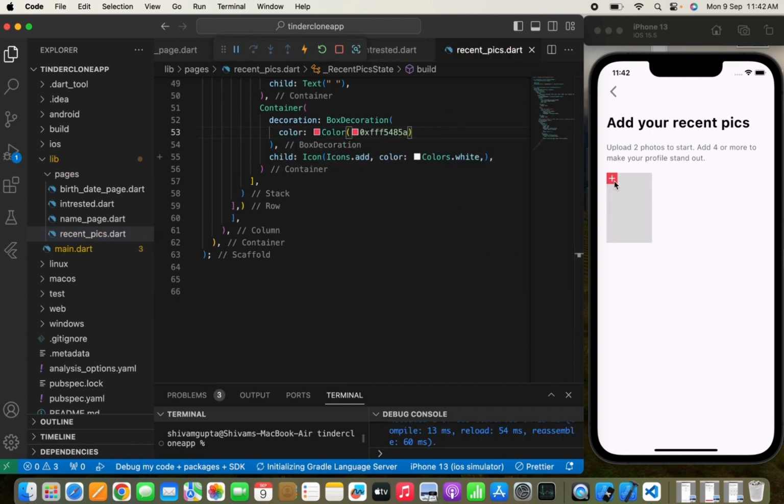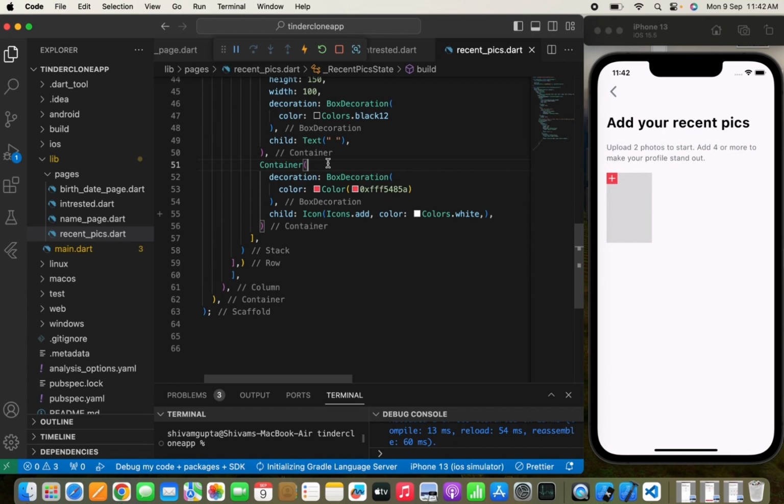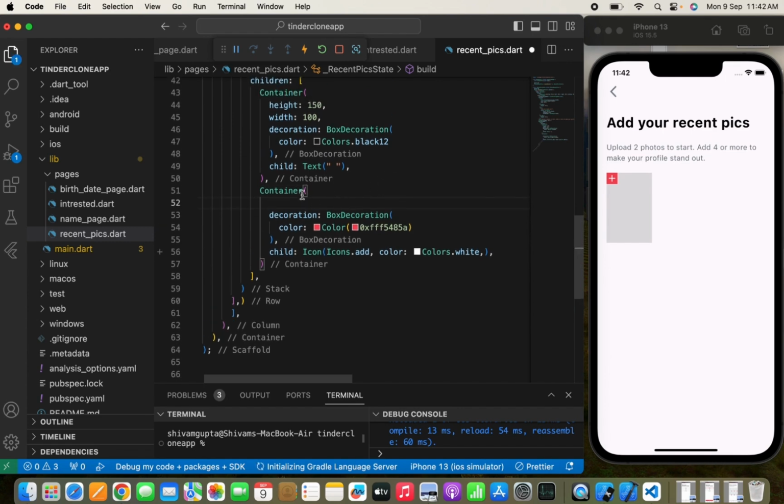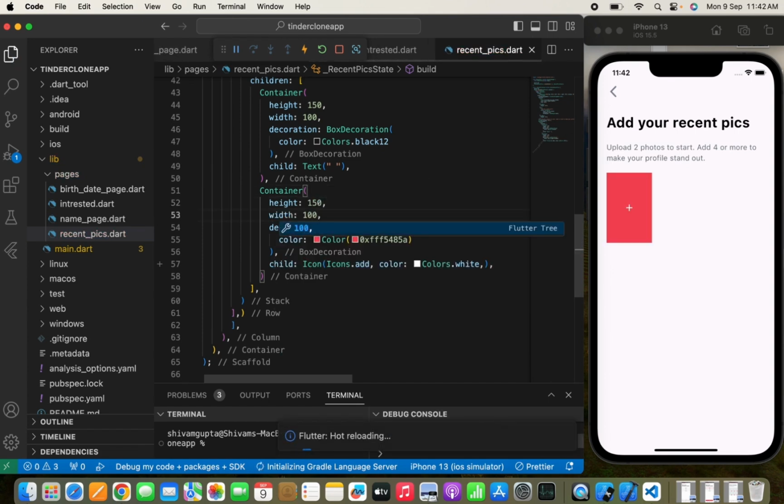Now here you can see the plus icon, but I need it outside this container, not completely outside the container, but at the end of the container. Let me show what I'm talking about. If the height is 150 and the width is 100, then you will see that it will take the complete container size, but we don't want that.